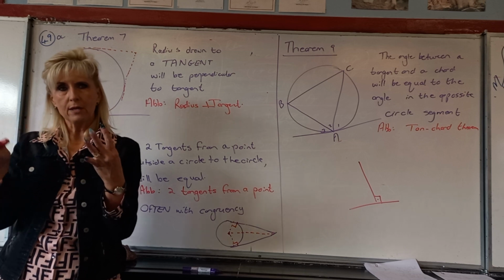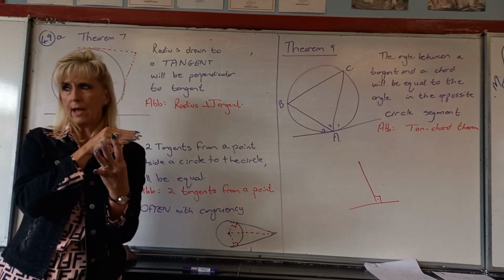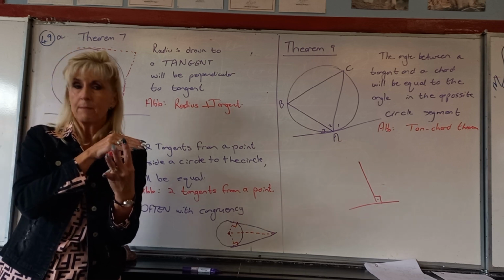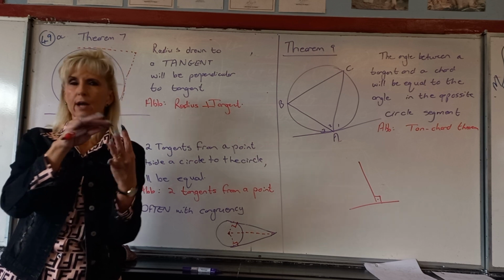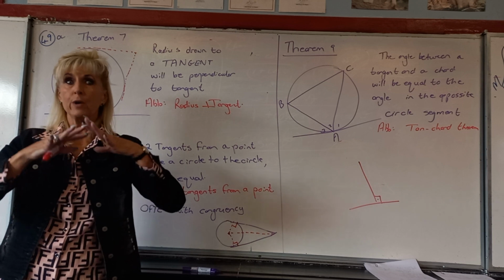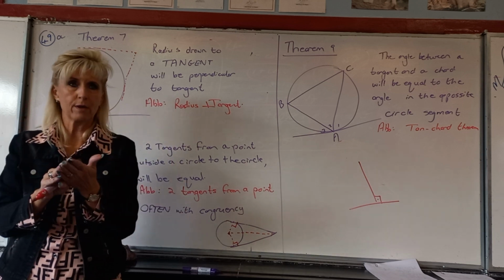Can the other three also be used in a 90-degree triangle? Yes. But the 90-degree triangle reason can only be used for the 90-degree triangle. Are you with me here? Yes. You know a heap of things already. Congruency is one of them.